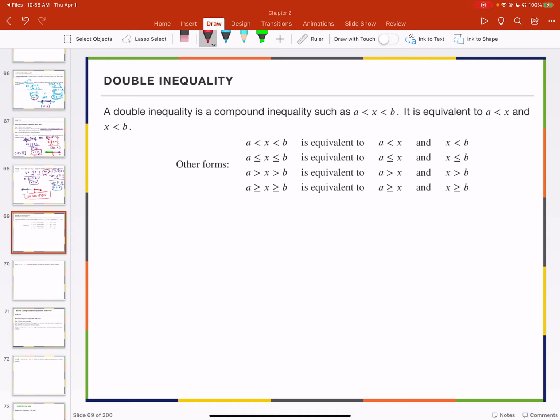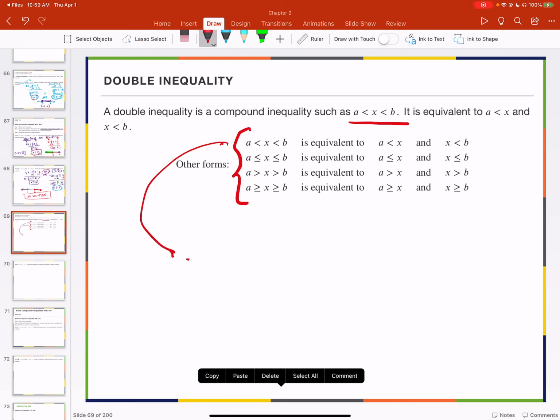It's a compound inequality, and it has in between. I think we did one problem like this last section, so I'm glad we're talking more about them. So you can have x between a and b. It's the same as x is greater than a and less than b. So in other words, let me go ahead and show you the graph, because that would be good. So this one, you have A, you have B. It's in between, but it does not include the endpoints.